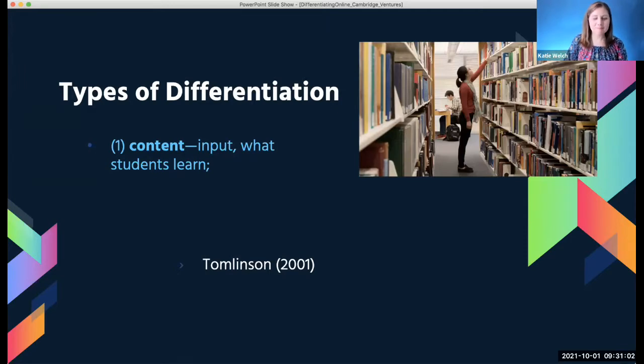But in this particular course, I needed my students to know how to use the library. We were doing some research, and so it was a really important, foundational skill that they knew how to go to the library and get some books. I had some students that were very familiar with the library. They had done lots of research in their days.